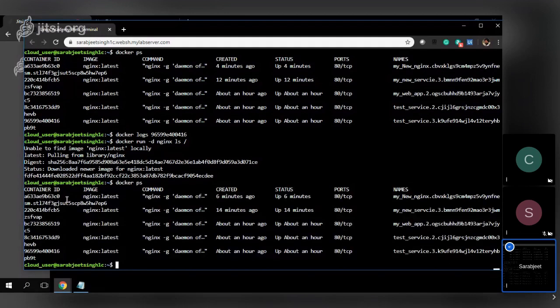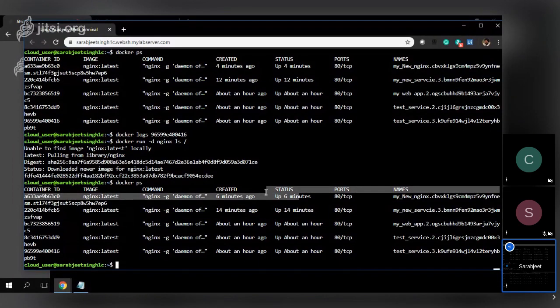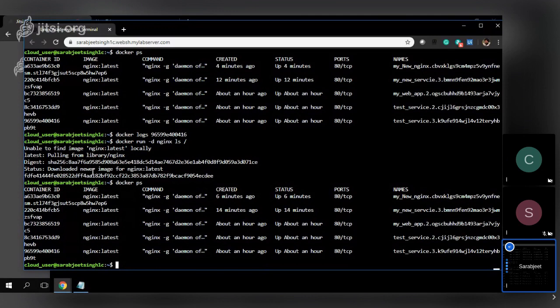So docker run -d nginx, it is up 6 minutes ago. No, this is not.